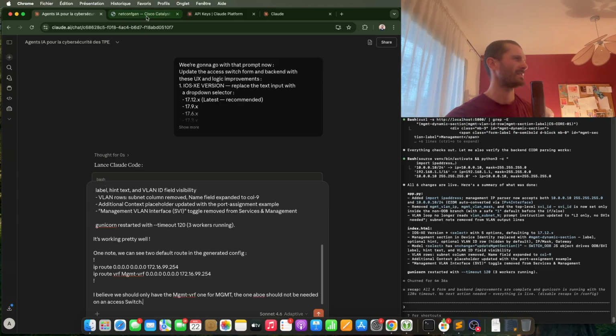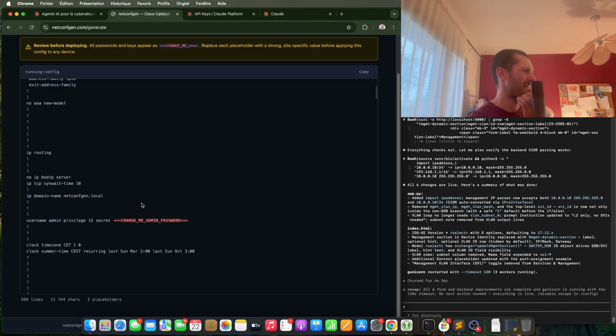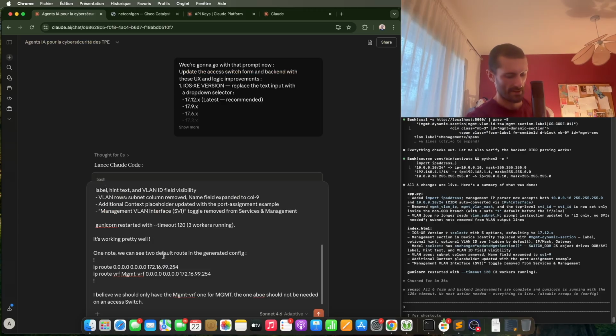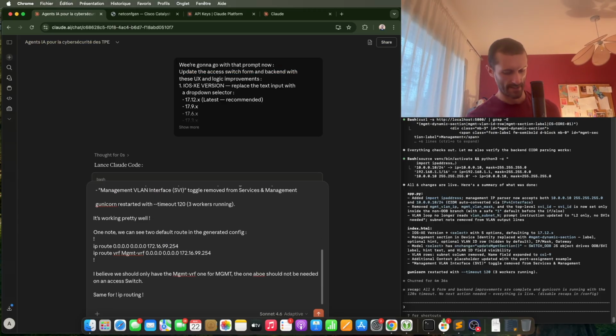And the second part, what did I say at the beginning? We can see IP routing as well. It shouldn't be necessary on an access switch. I believe this is only used for a layer 3 core switch.